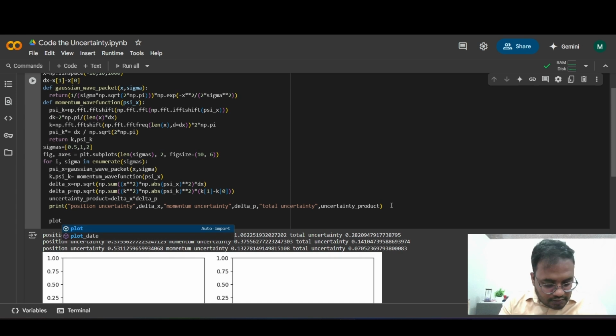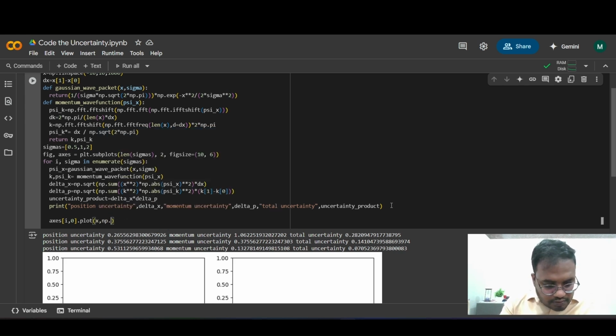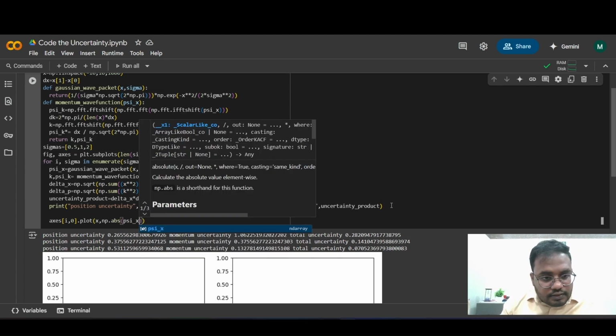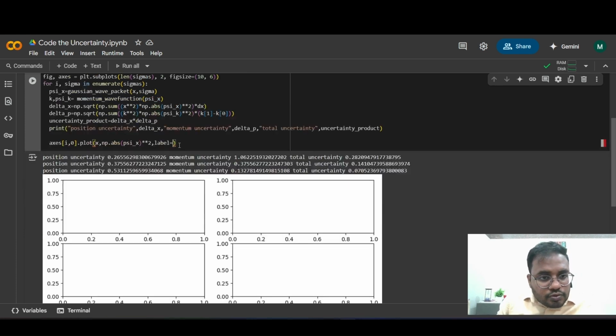So plot, axis I0 dot plot, x, np dot absolute value of psi x squared, with label equal to. For labeling here, I am using some LaTeX. In Google Colab you can use LaTeX very easily.